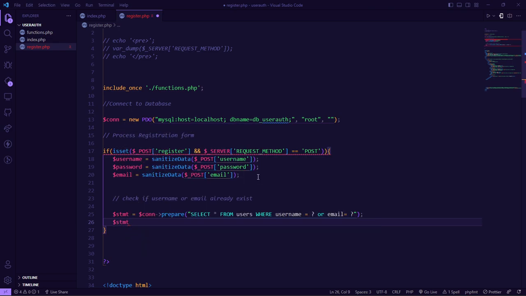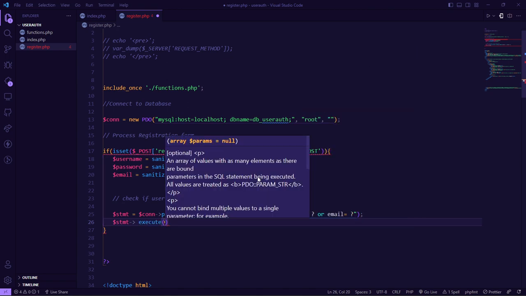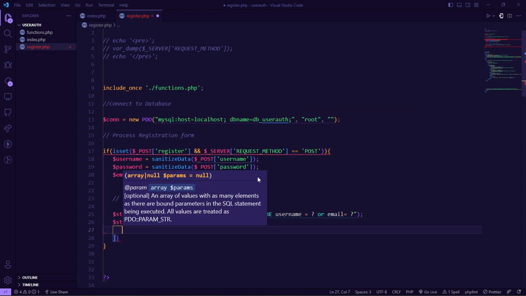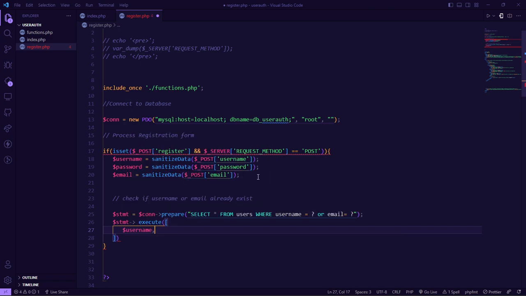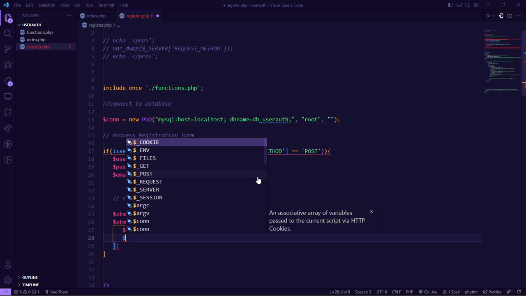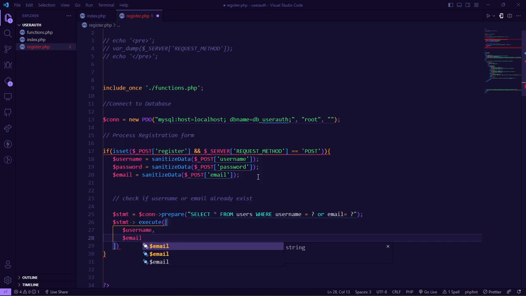All right, and I'll call the arrow function on it. I'll say execute this array for me. So first of all, I have username, comma, and I also have email. Is that not it? All right, good. So I'll make sure that this one here is terminated as such.